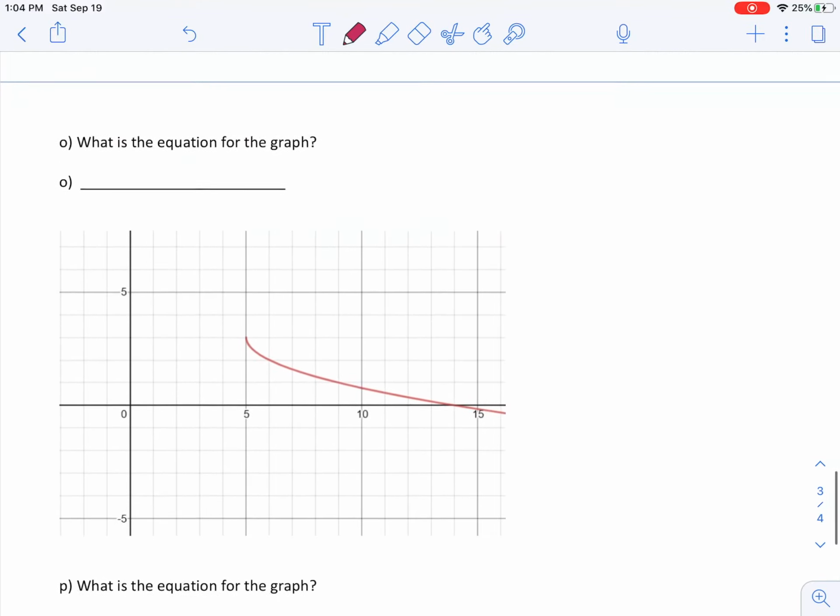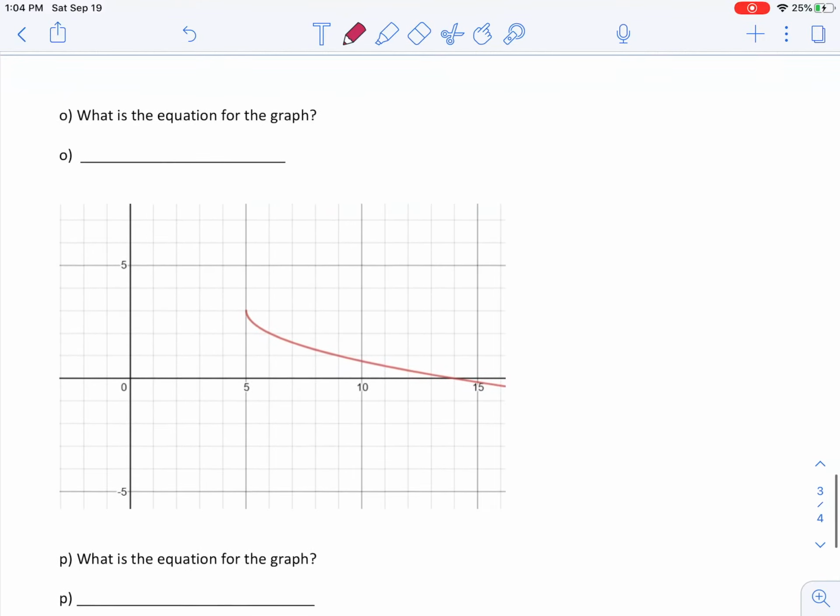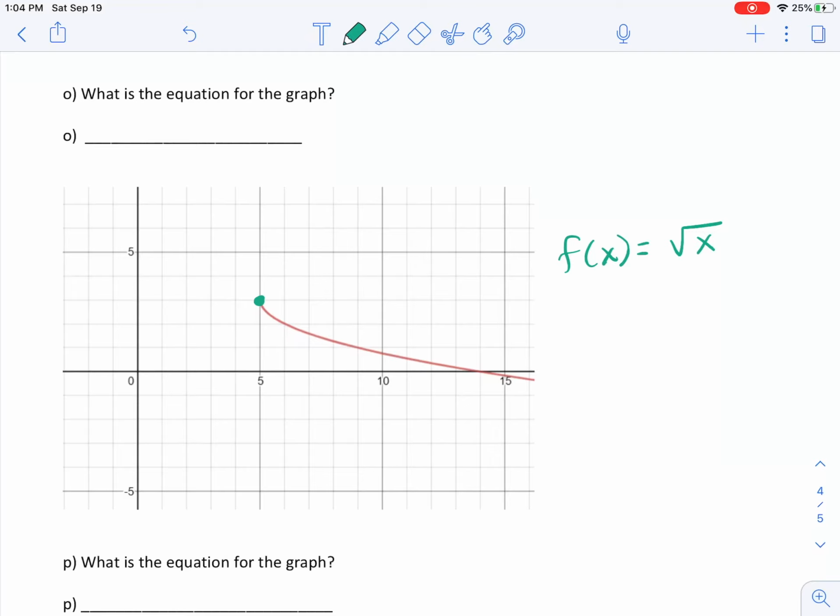All right, and let's do O, and I think that'll be it. So this one has a parent function of square root of x. I know that the parent function is that because it doesn't continue. It has this starting stopping point. Now technically there should be an arrow over here so that you would know that that would keep on going. So that's kind of a typo, but it does have that shape of a square root function. It does look like it's reflected though. It does look like it has that vertical flip. So I'm going to need to account for that.